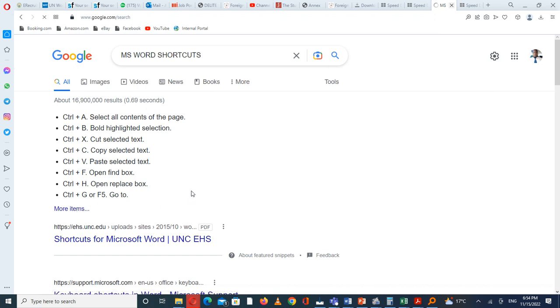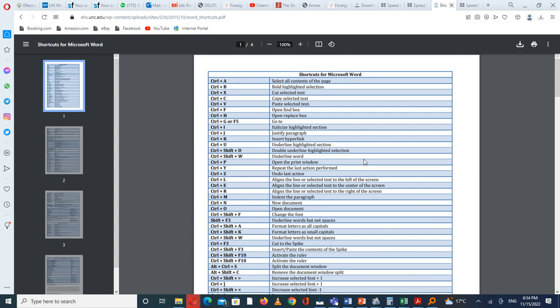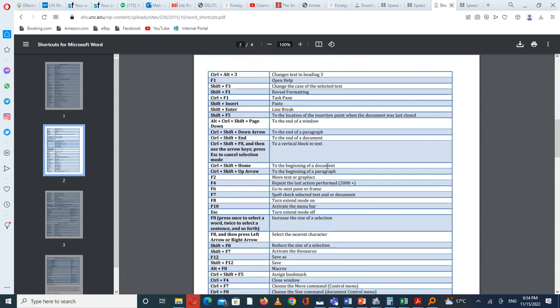Now you are wrong, aren't you? I told you that the shortcut of find is Control F. When you press Control F, you get a place to type what you want. Isn't it?